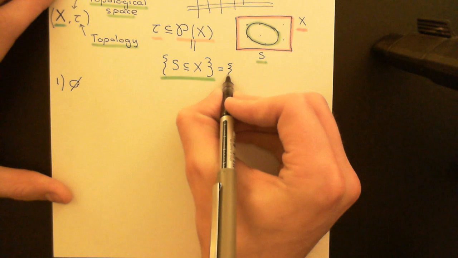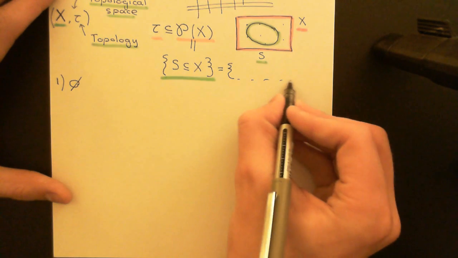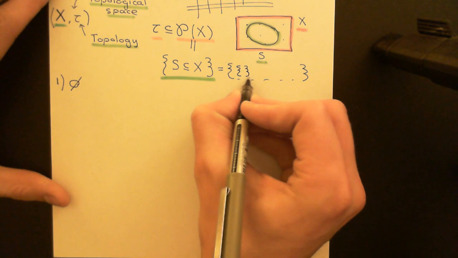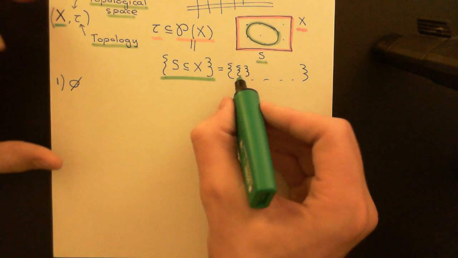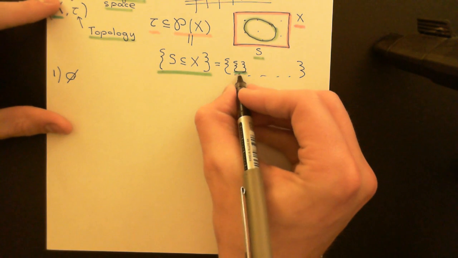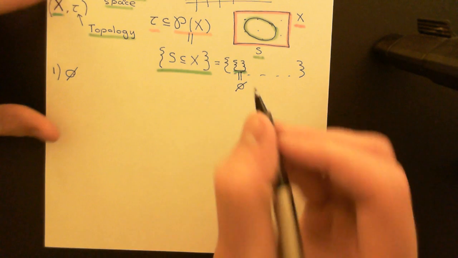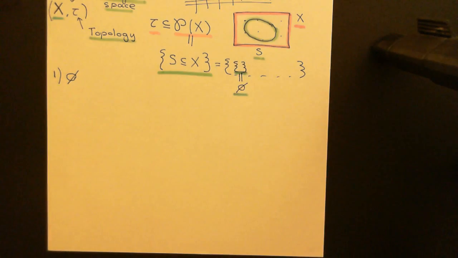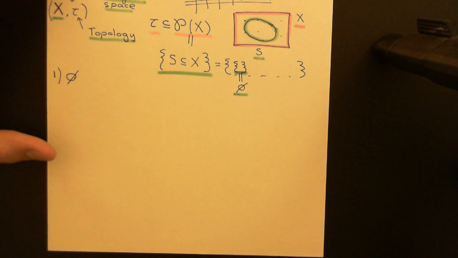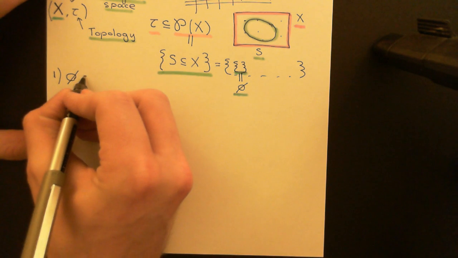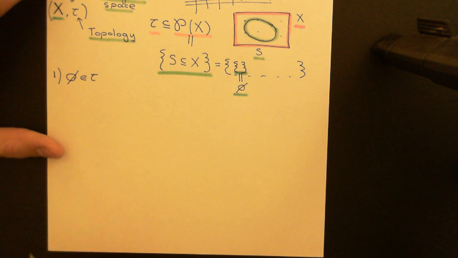If I start writing out the power set of capital X here explicitly, one of the elements that I can always rely on being in here is the empty set, i.e. this stupid looking set that contains absolutely nothing. However, because that looks so stupid, mathematicians don't write it like that. Instead, they write it like so. They put the phi symbol, the Greek letter phi, to denote that, to make it look less stupid. So that will always be an element of the power set of X. And we're going to insist that it's also going to be an element of our topology, which is this subset of the power set of X. So we're going to insist that the empty set is an element of tau.